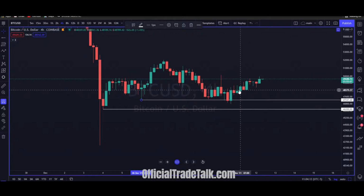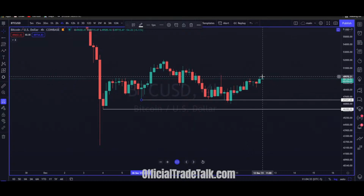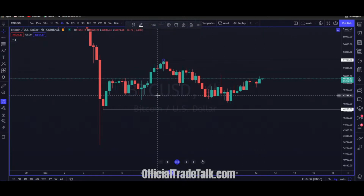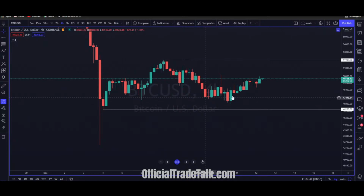It's basically trading sideways to up, right? Multiple candles of sideways, then you get an expansion just barely, then you trade sideways, expansion, sideways, expansion. This isn't what you want to see for bullishness. This looks more like bearishness to me. I need to see a big range expansion to the upside to make me feel better about that target getting hit. The only reason I'm looking for this target to get hit is because this low was swept here.